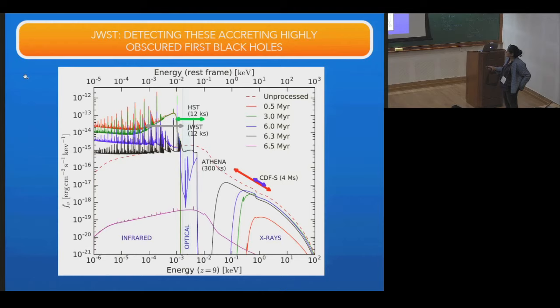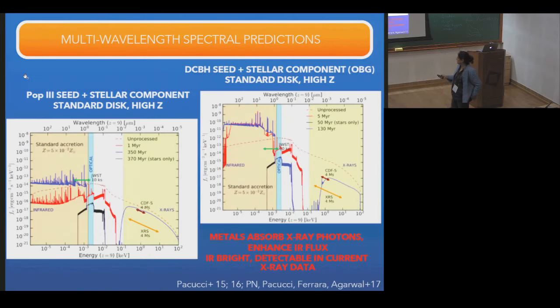And so you can see that these objects at one particular stage might be in the Chandra deep field. Okay, the X-ray fluxes might reach there, right, somewhat. So this is the flux limit of the Chandra deep field, the 4 megasecond observation. So this is interesting, because if at some stage they are X-ray bright enough to be seen there, then we can select candidates using other features that we see in the spectra here. We can do color cuts and select potential objects, right?